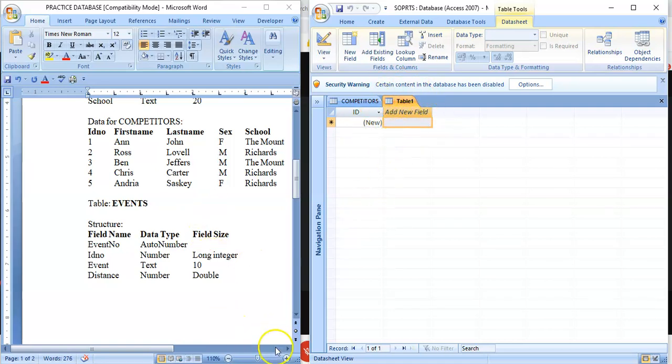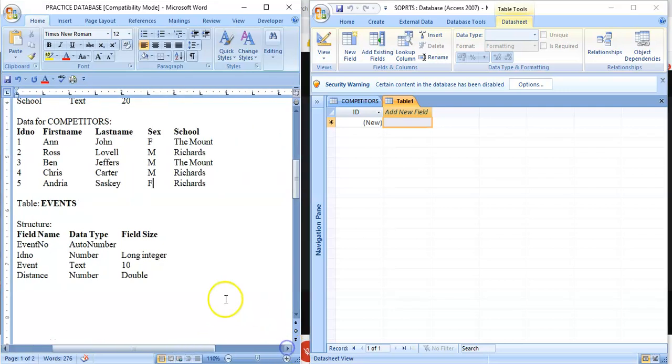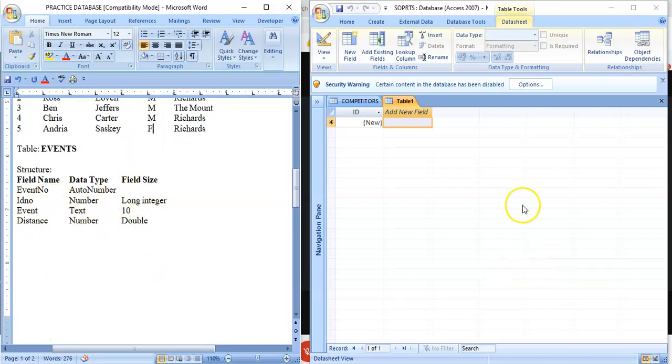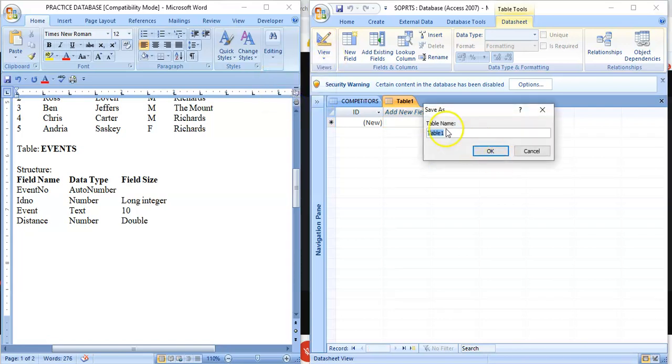Now the same thing that I did with the other one, where I have to go to design view to properly structure my field names, I will have to do that. So I'm going to quickly go on view and then go to design view, and I'll be prompted to save my table. I'm going to call this table events.